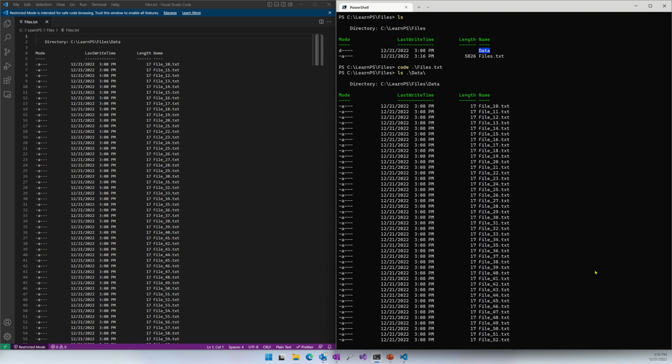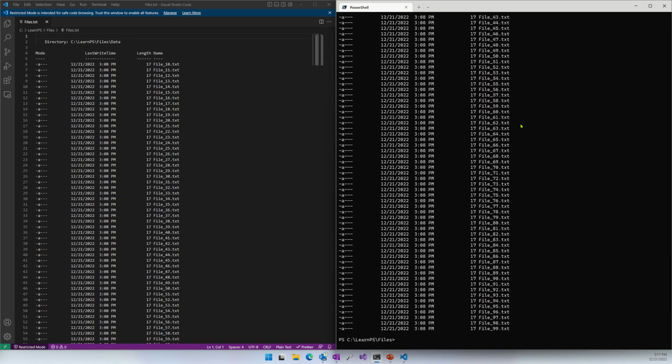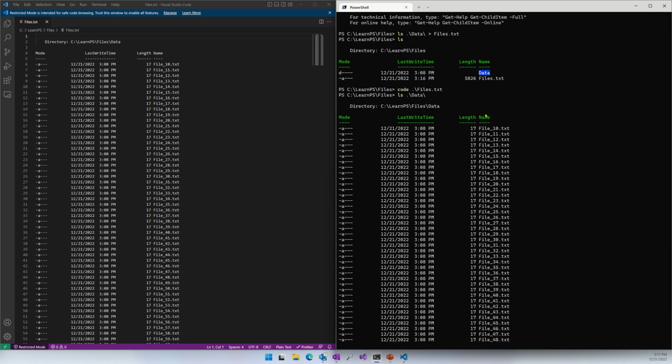So one thing I want to point out is this is the formatted output, just as it would have been written to the console. The ls command, or Get-ChildItem command, or dir is the other way, gives an array of objects, an array of file info objects. When it gets formatted for the console, it converts that to a tabular format that's human readable. So when we use the redirection operator, it takes that formatted output that would have been written to the console and instead writes it to this file.